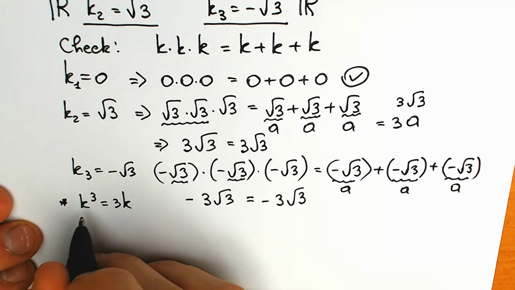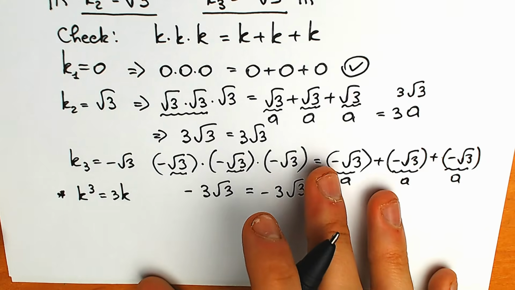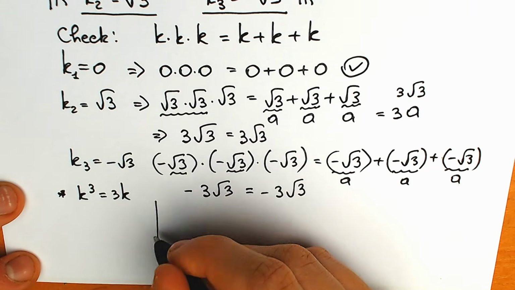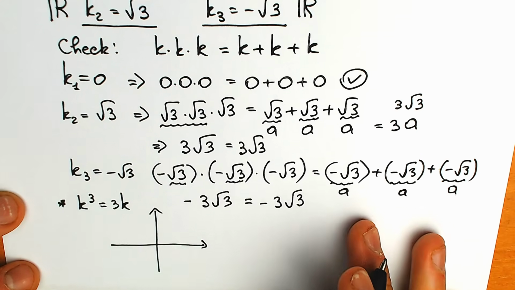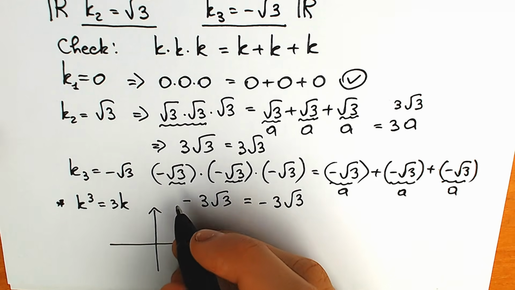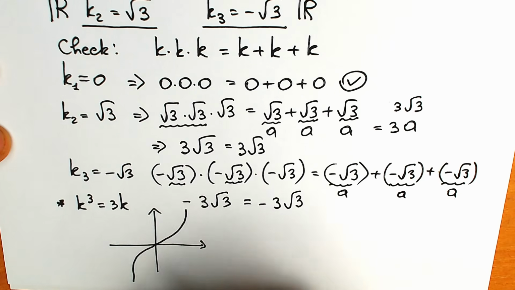Okay, and if you see this type of expressions, I really hope you understand that we can express these graphs right here on this plot. So I want to do this very small thing right here. So k cubed, everyone knows that this is our line. I want to do this approximately.